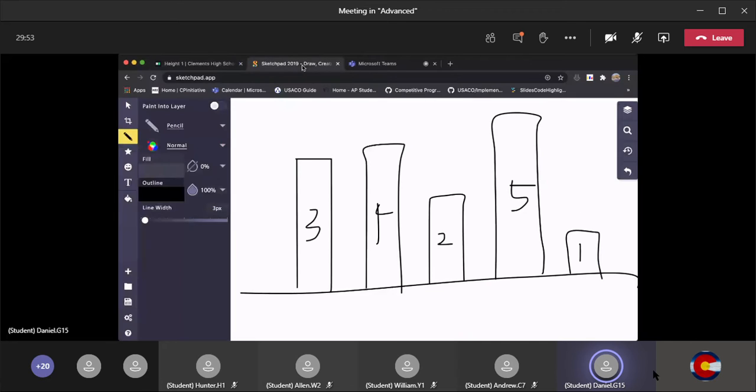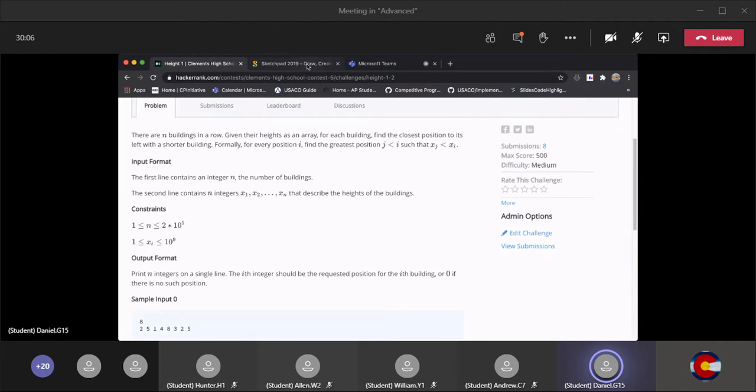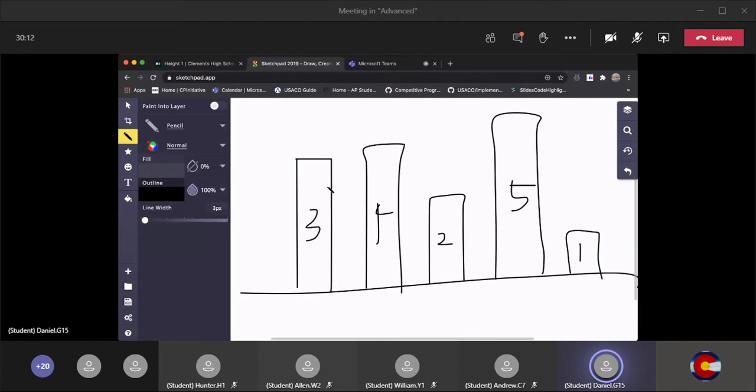So I'm going to start off with this example where we have 5 buildings and the numbers are the heights of the buildings. And then since n can be up to 2 times 200,000, you either have to do an n log n solution or O of n solution. And we can do this in O of n time, which is the solution I'll be showing. So in order to do this, we'll have to use a stack. And I'll just represent the stack at the bottom right here.